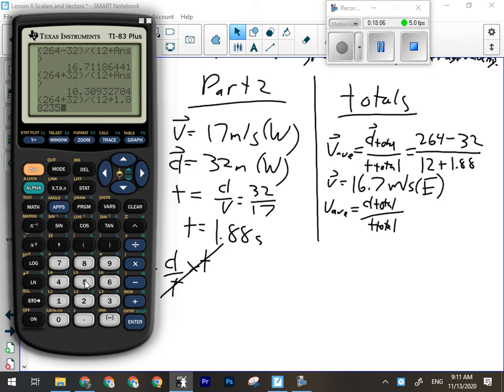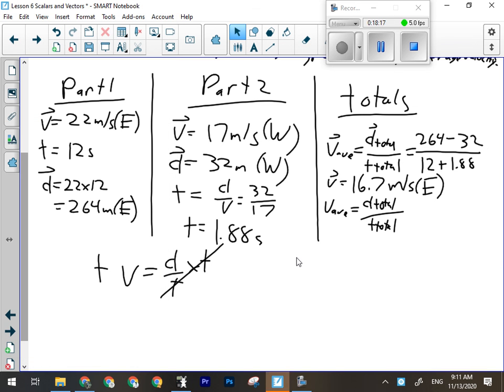It's like 291, right? Something like that. My calculator can't save. I can't go back and grab. It'll be fine. It'll be close enough. All right. So 21.3 meters per second. Okay. Notice I don't put a direction on that because speed is scalar. Okay. Keep that in mind. Speed is scalar.